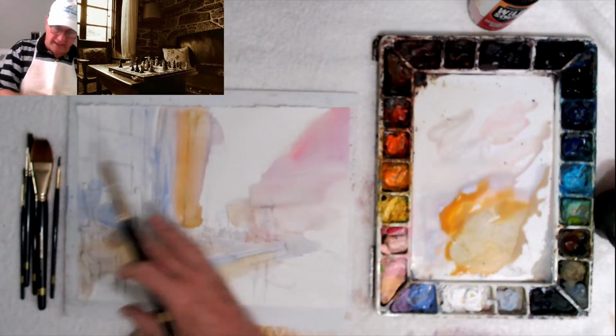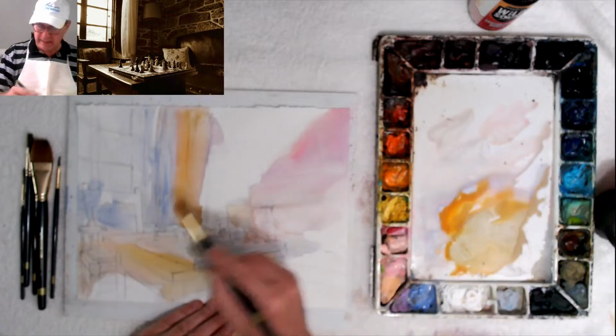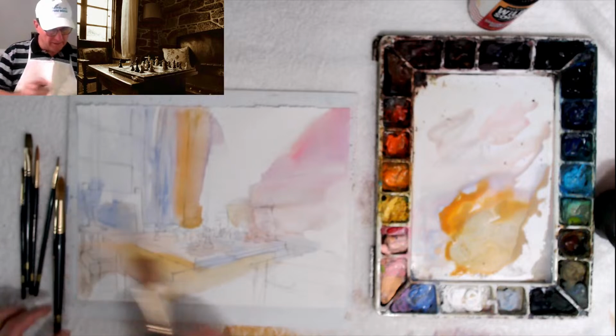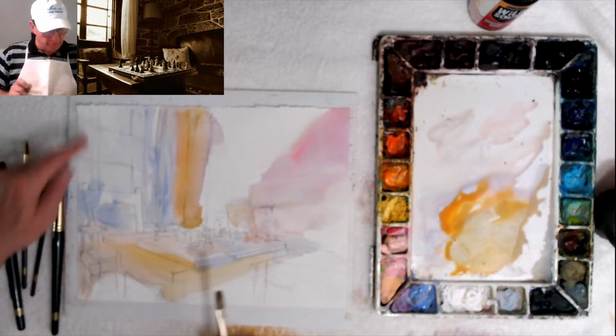So I'm going to put my hand over it. I don't want to do this side first because I'm going to constantly put stuff over it. So I'm going to work over here first. And I'm going to use a brush that best fits this purpose.